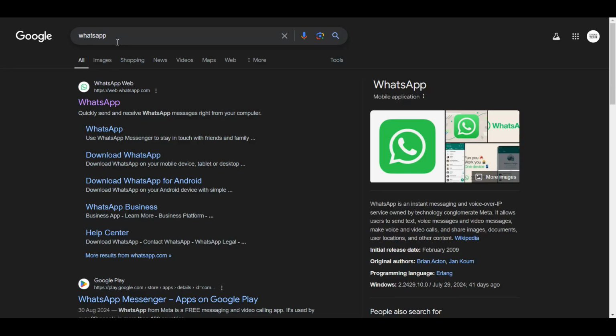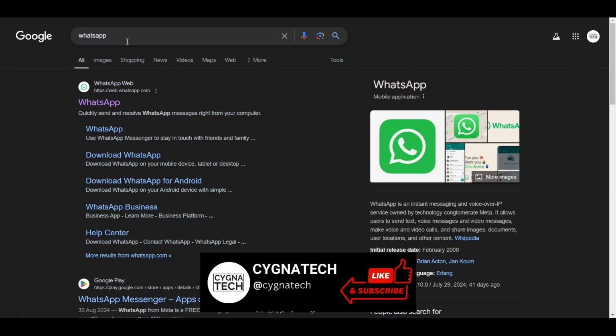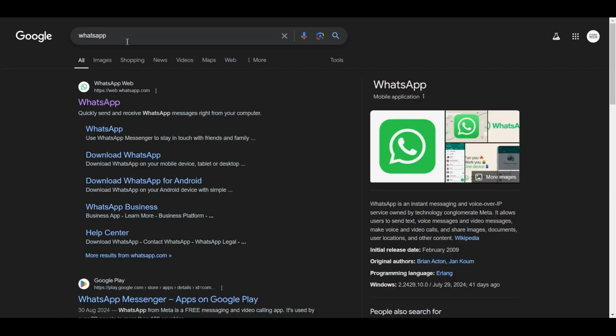Okay, so once you do that, you can open a browser, whatever you're using, maybe Google Chrome or Edge, whatever it is, and do a Google search for WhatsApp. So if you're getting WhatsApp web directly, that's well and good. If you're going to whatsapp.com, not a problem. You could get to whatsapp.com and then get to WhatsApp web. But the main thing is you need to get to WhatsApp web.